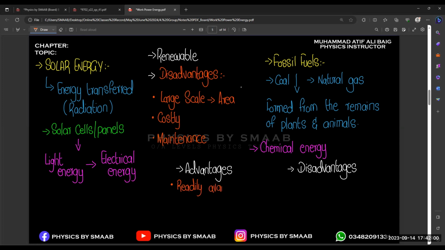Can we say that it's feasible because everybody has it? It's not like solar panels, very few people have it. Because for solar panels you have to make a complete setup, but we don't need to have some specific setup for the fossil fuels like coal, oil, natural gases. So that is just ready made available, right? You can just consume that, and you can transform it into another form of energy on daily basis anytime.